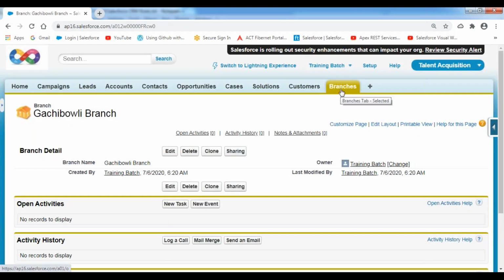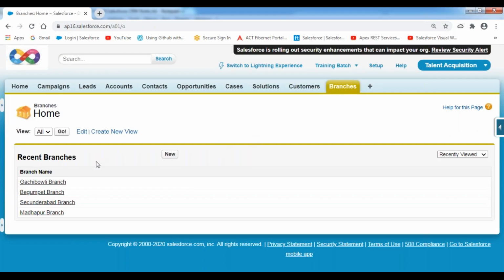From there onwards, you can create the records, we can manage the records, we can update, delete, view, and perform all the operations. This is the way we have to follow to create the tab for your object. Upon creating the object, if you did not select the last checkbox, then this is the navigation we have to follow to create the tab for your object. This is the concept of tabs inside your Salesforce instance. This is how we can create the tabs for your custom objects.